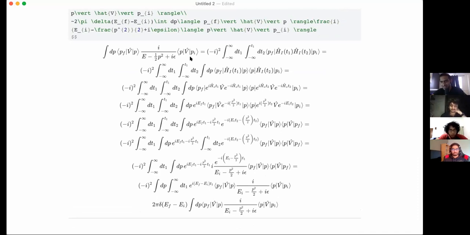Right? So now you can imagine how the rest of this will go. You're always going to have these intermediary time integrals that will always go from minus infinity to t sub x, let's call it. You have some n terms and x is one of the terms. And how the time ordered product works is that you always have these integrals from the lower bound to some time. And that time is going to be the next integral. Which means you're going to have nested products of PVP, this matrix element, propagator, PVP. And all those propagators are coming from what? The Hamiltonian free particle. Exactly, the inverse of the free Hamiltonian.